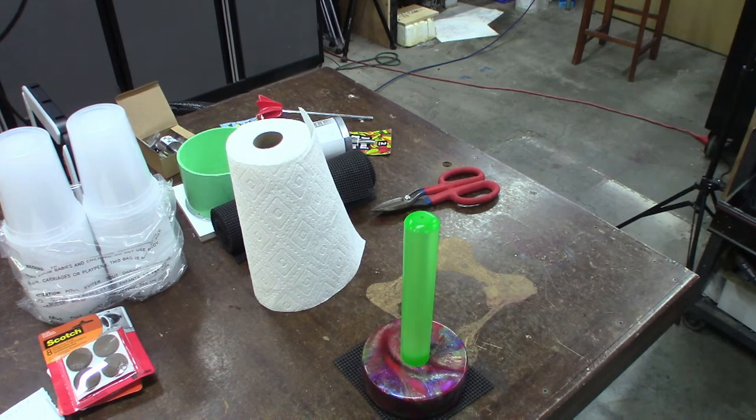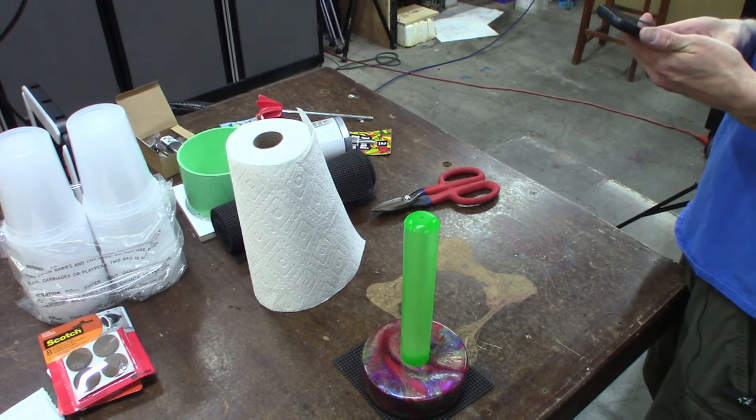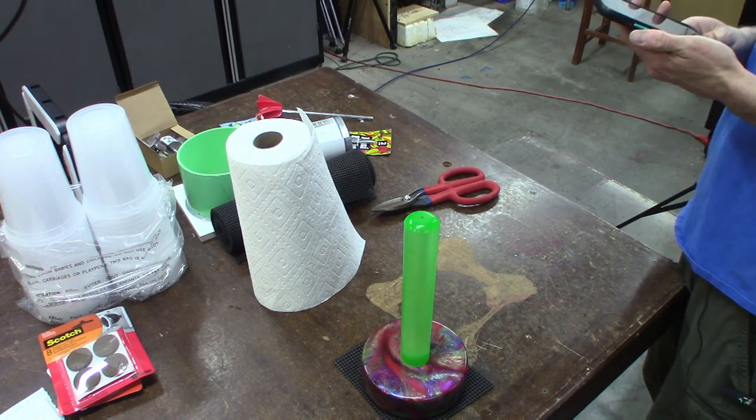What do you guys think? Let's see what you guys are saying. Does the turning create any heat in the blank? It could, depending.